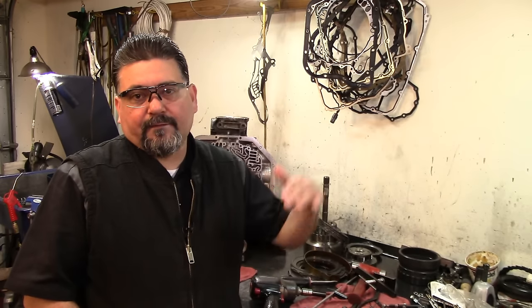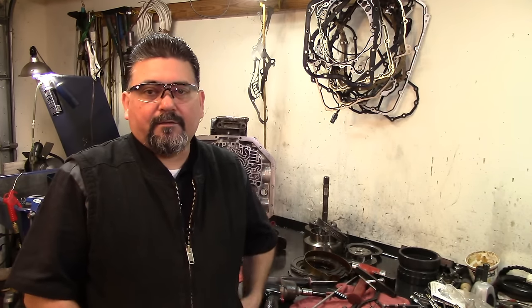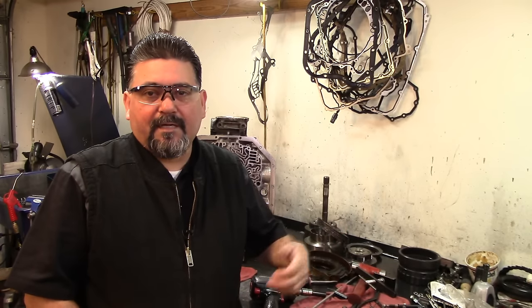P1757, I already know what it is, but I'm going to take you guys over there to the car, and we're going to do the disassembly. We're going to raise the car on the lift, pull the pan off, pull the valve body off, check the computer, check the pins, and if we see something damaged there, we're going to solder whatever we need to do and reinstall that thing back on the car. And we're going to check, of course, for contamination.